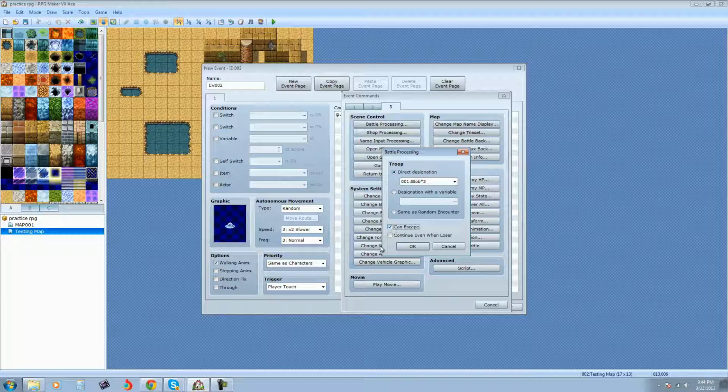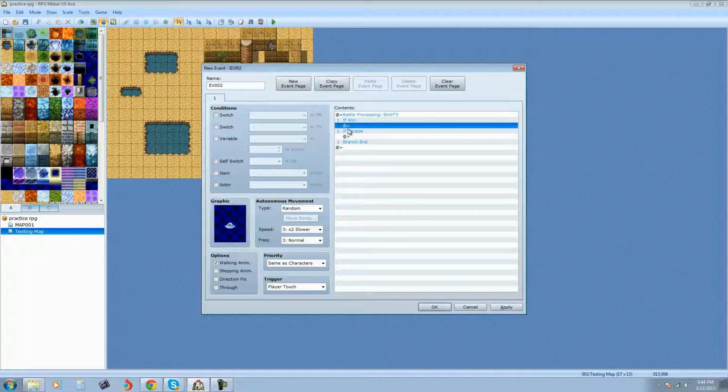So we can escape from this fight. You don't continue when losing, because these are slimes, they're going to eat you. But, yeah, so okay. Now this shows up, and we're not going to do anything with this, okay? Actually, you know what we will do? I will teach you one more thing.